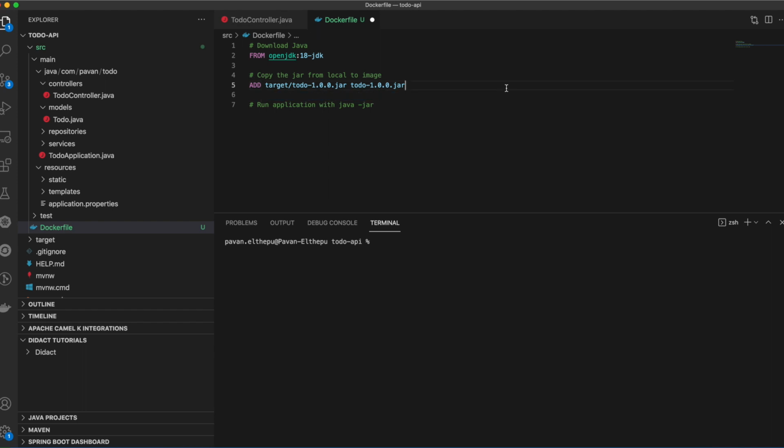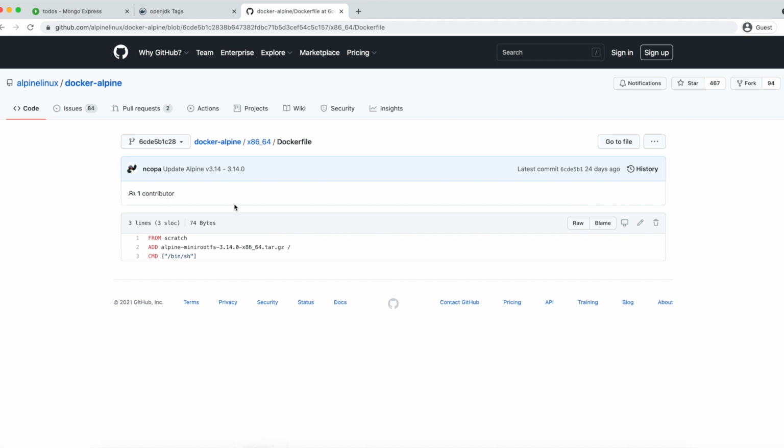Both COPY and ADD instructions serve similar purposes. They let you copy files from a specific location into the Docker image. ADD does a little more compared to COPY. ADD also lets you use a URL instead of a local file or directory so that it gets downloaded into the image from the URL. Also, you can extract a tar file from the source directly into the destination. A valid use case for ADD is when you want to extract a local tar file into a specific directory in your Docker image. This is exactly what the Alpine image does with ADD. It is extracting the tar file into the root directory with the ADD instruction.